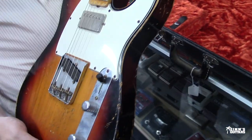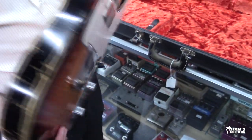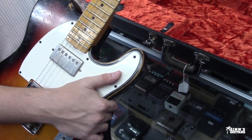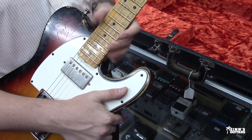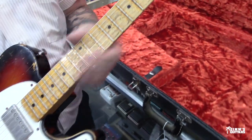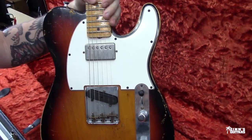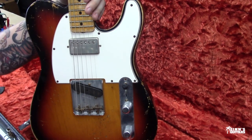And so in the 70s, they changed everything to the rosewood fingerboard. In the 60s, they switched to rosewood boards, and you could still get some with a maple. But maple is more associated with the 50s. So other than that pickup in there, they're trying to make this seem like a 1950s guitar. That's kind of what it seems like to me.